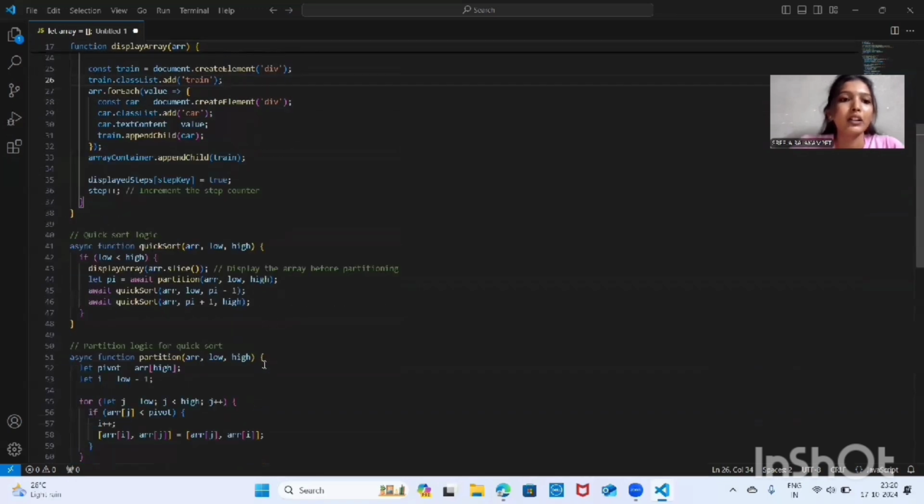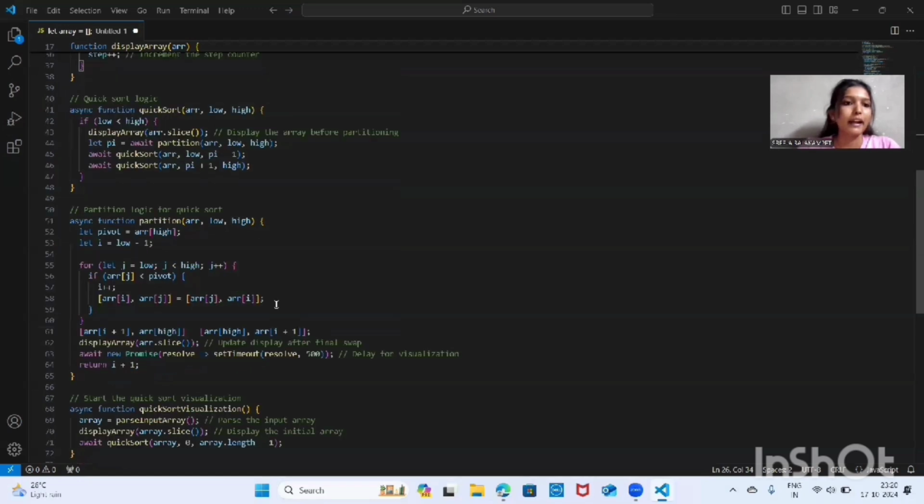Next, here is the quicksort logic. This is the quicksort algorithm implementation. It takes three parameters that are the array to sort, the low index and the high index. It uses recursion to sort the subarrays on either side of the pivot, and it displays the array after each partition step using the display array function. And the next, partition logic for quicksort.